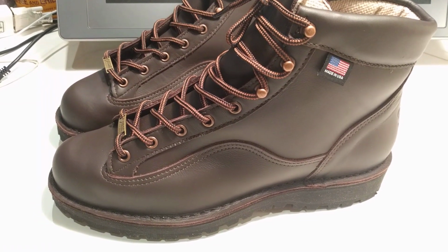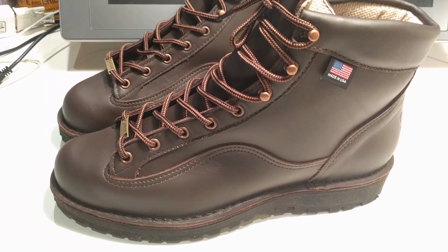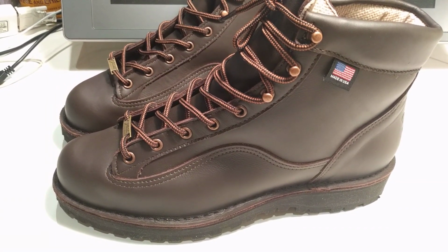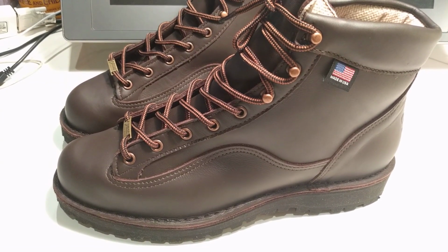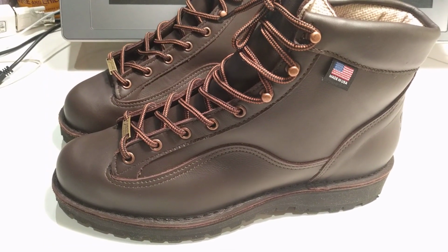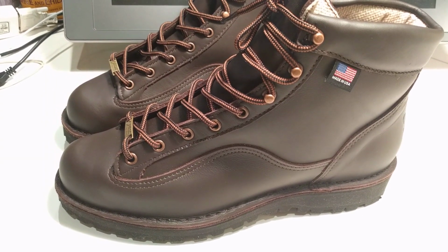If you want a different color boot, like a black boot, unfortunately, the Explorers at this time only do come in this one color. There are different lines that Danner offers, similar lines of boots. There's the Blackwing 2, which I believe is marketed as a police boot. That's an all-black boot. It's got a slightly different outsole, some different paneling on the side, but the same kind of lace-to-toe construction that you see on these.